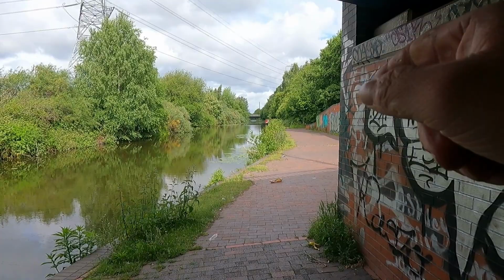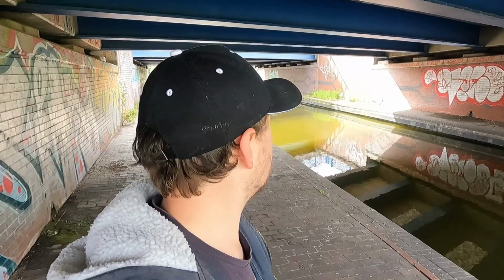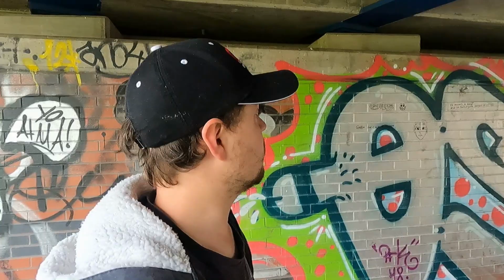And you've got the other side of the canal, which goes all the way to Tipton, right the way to the bottom. I may cover that one in the future as well. We'll be back down here to cover that off and go and check out what's down that way. But it's going to be an interesting walk for you, and I know other people have requested me to do this one, so I'm down here today, just under the bridge which goes up to the road into Oldbury town centre, which is just right over there, so it's not too far.